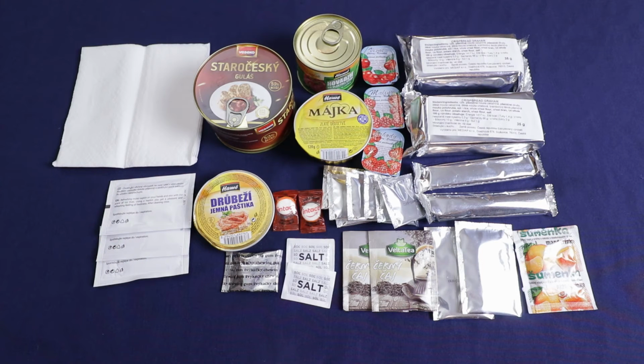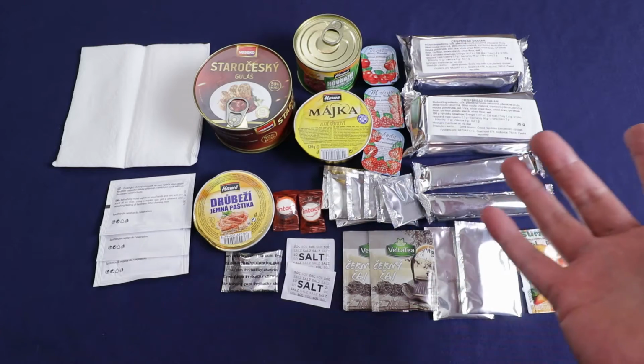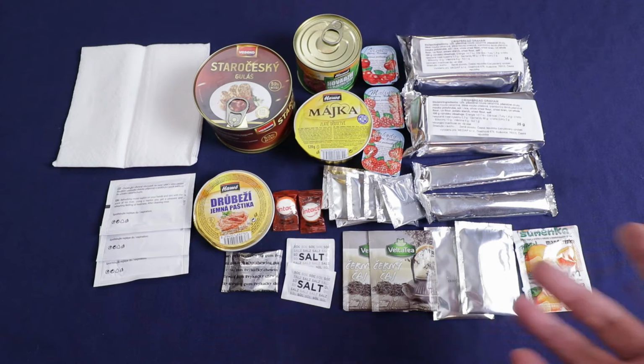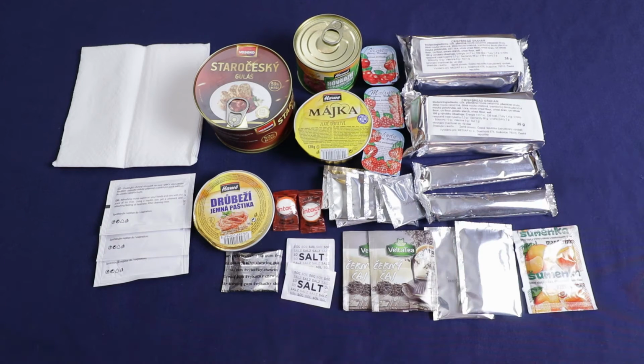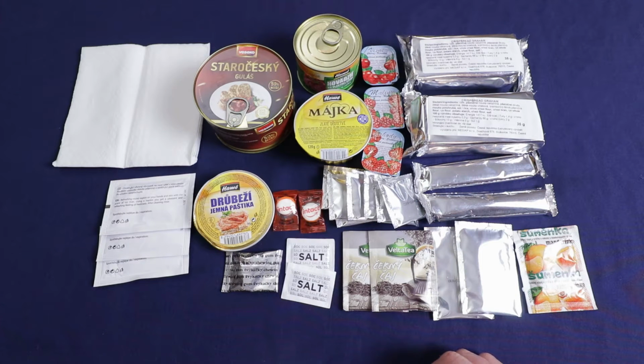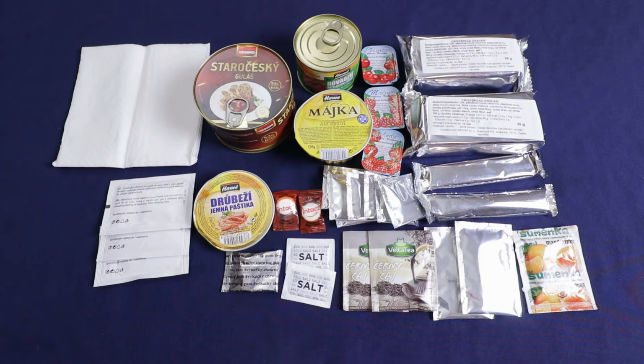In a way, for a 24-hour ration, I wish there was maybe a pack of peanuts or a protein bar or 2. Just a little bit of extra for side items. Because this would really be great for a 12-hour ration. But it seems just a little bit lacking for a 24-hour ration. But anyway, I'm going to get my tray and figure out what I'm going to have for breakfast.